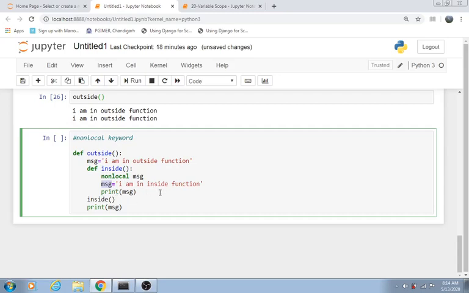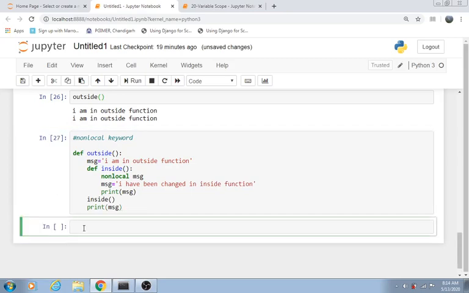So I'll just type here, I have been changed in inside function, right? So I'll just run this and let me just call the outside function.